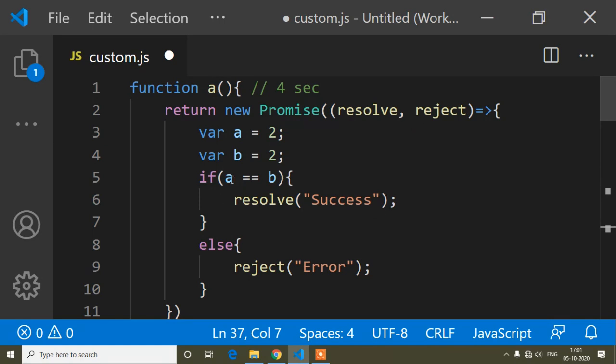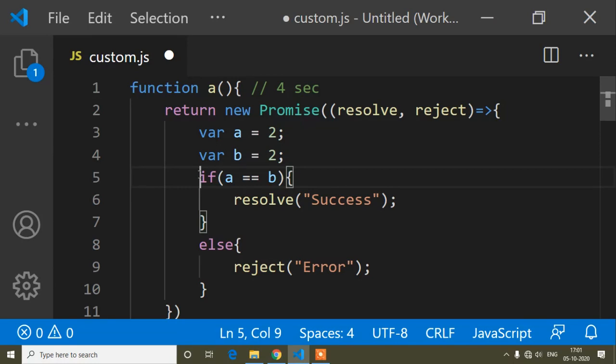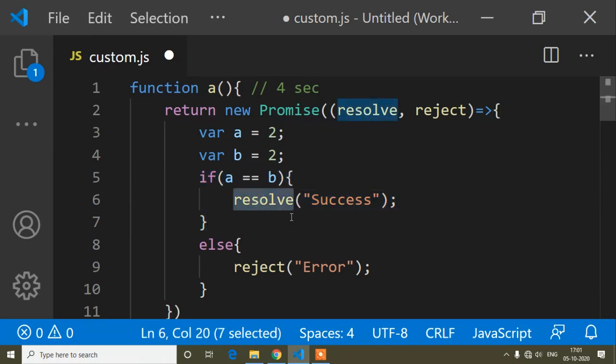So that means when it comes to our first function, until our promise is resolved, await will block our execution.